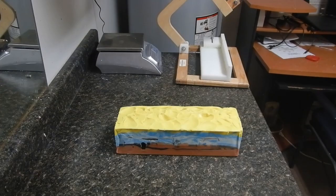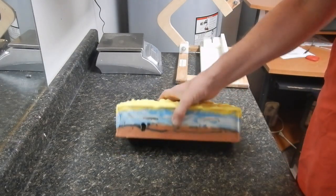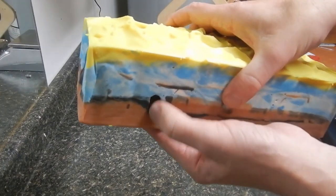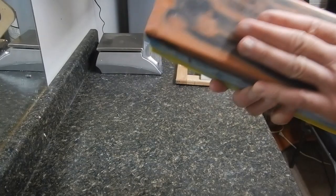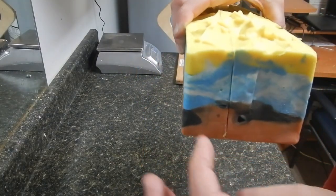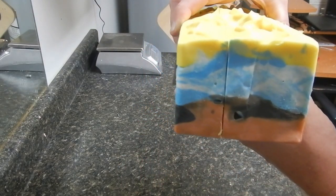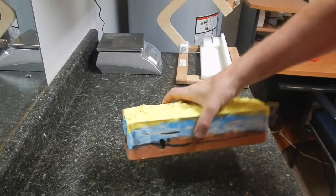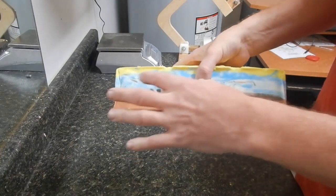Okay, I'm back, and it's time to cut our soap, and I had some challenges with this one. First of all, I realized when I cut it, look at that big hole in the center. Where I was making the divots, I got too close to the edge. One of them, I cut it wrong. I'll open it up in just a second, but right here is one bar, and right here is one bar. I measured it, and I just did not get it right, so I cut it wrong.